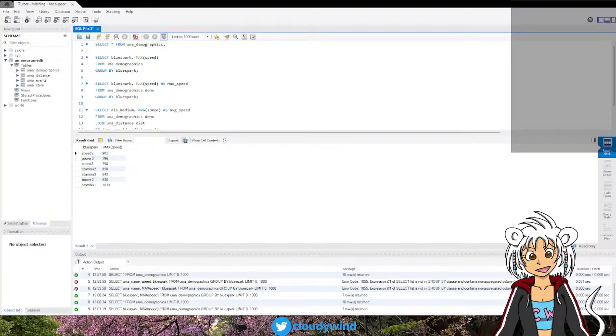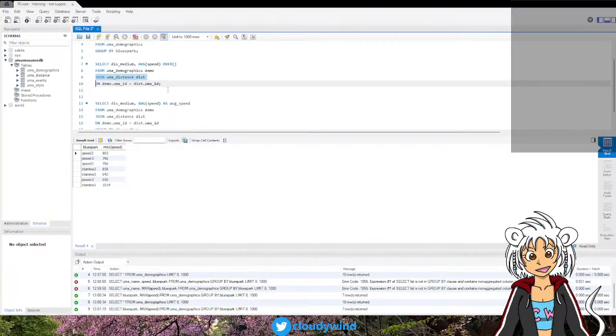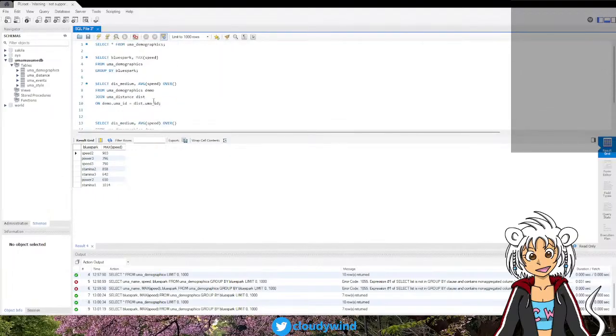Yes, I just wrote the same command. Let's say using the over function, this is how it looks. Actually, let me remove the join table.